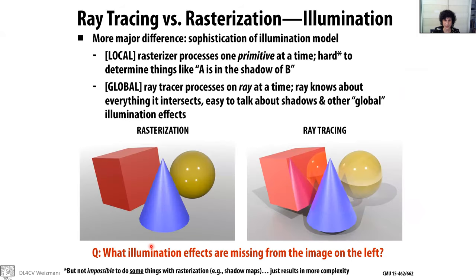Just to let you understand the difference between rasterization and ray tracing, here the image is rendered from the same scene. I have three objects, and this is made by rasterization, and this is made by ray tracing. You immediately see that here the reflections of an object on another object are pretty fine, and also the shadows are very natural and photorealistic, but in the rasterization they seem less photorealistic, as we said before. Ray tracing takes into account many global effects, while rasterization takes some local effects and fewer global effects, okay?